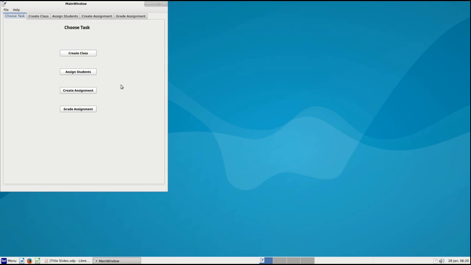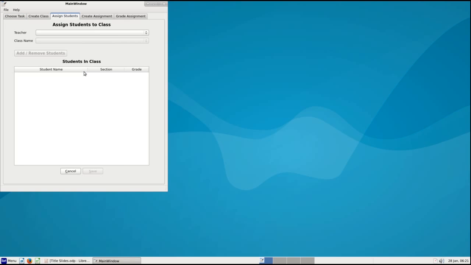This time I'm going to choose Assign Students, and remember I can either click here or I can click on the tab up here. I'm going to select some of the classes that I created in our first module and assign students. The first one I'm going to do that for is for my grade 7 math class with section blue. So I'm going to choose my teacher account. In the example, I use Teacher 1.